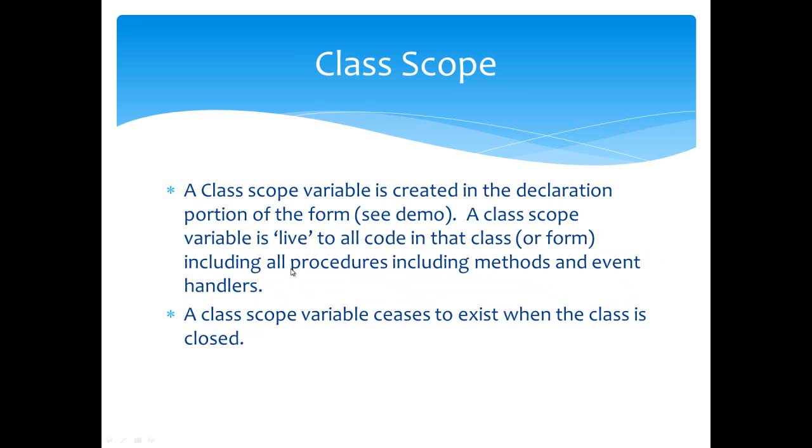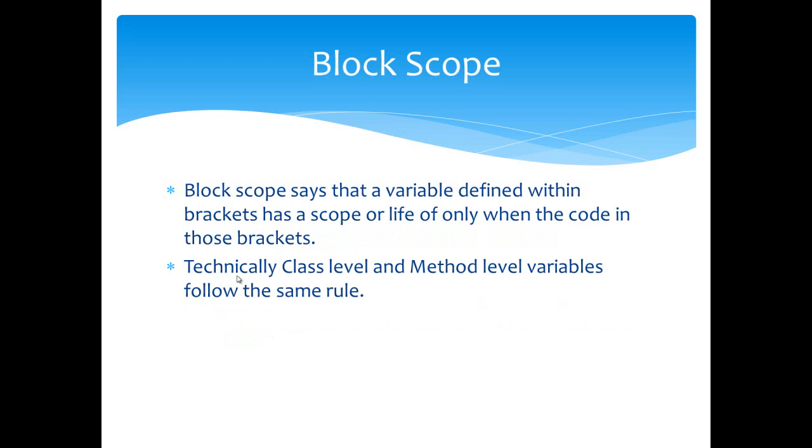Whereas a class scope is that variable that we assign at the top, and it's going to be accessible throughout that entire program. Every place within that program, we're going to have access to that class level variable, as long as it's within that same form. Later, we're going to talk about how to have multiple forms. We're going to have a little issue there, because if I've got 3 forms, that means a variable created in one form by default is not accessible naturally in another form. That's where we're going to go back and start playing with public and private later, folks, but let's not worry about that right now.